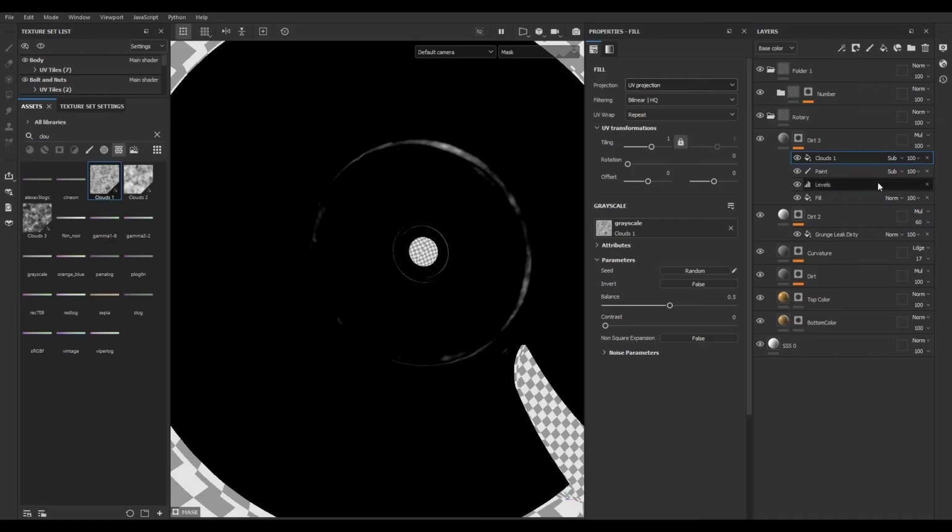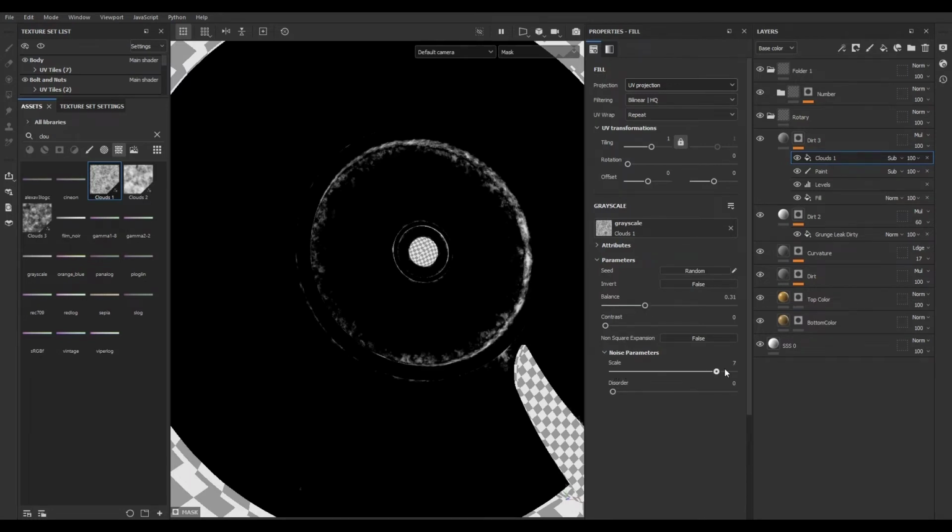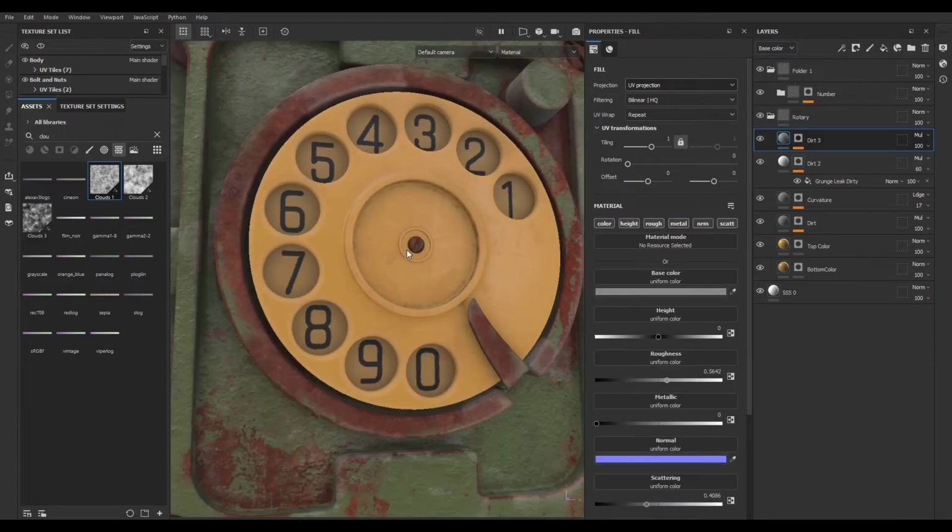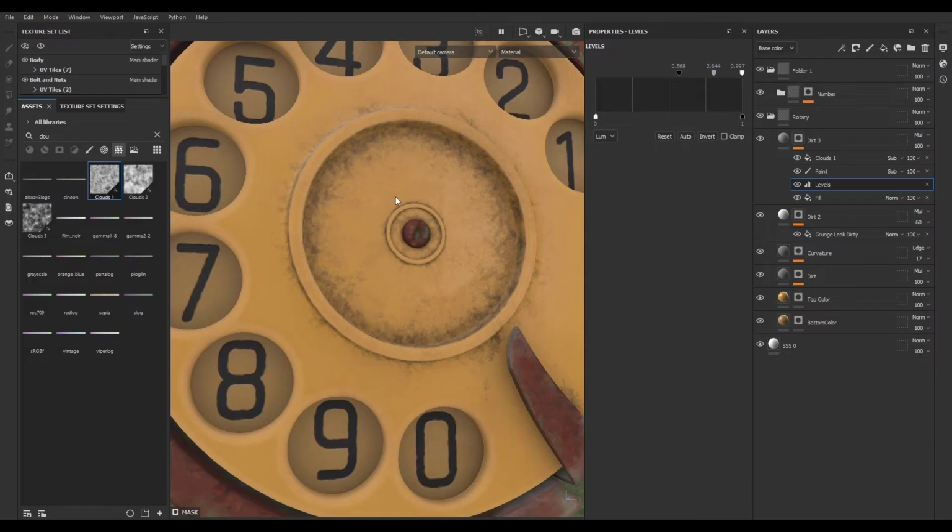And subtract as well. A little bit more scale on noise. See the result. So a little bit something like this.